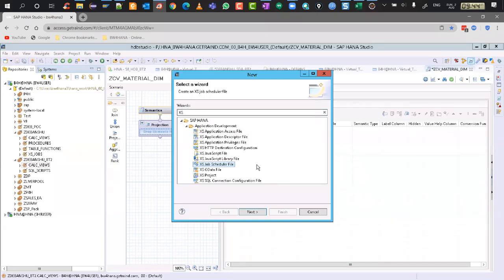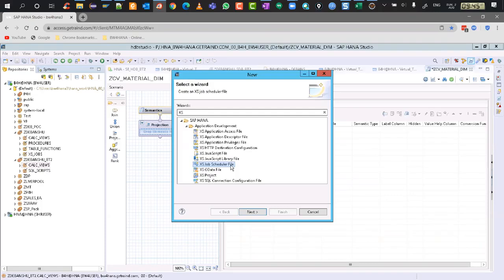In this particular file, what is the input you have to give? You have to give two inputs. First, what procedure you want to run. You should already have a database procedure ready for the access job. And the second input is the frequency. How frequently you want to run the job: weekly, hourly, every 4 hours, every 2 days, 3 days, every Friday, every last day of the month, something like that. Whatever frequency requirement you have, that is the second input.